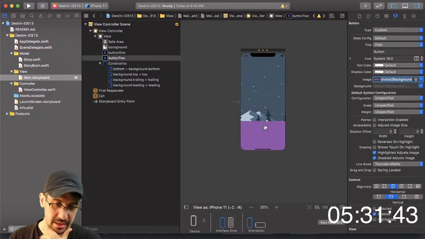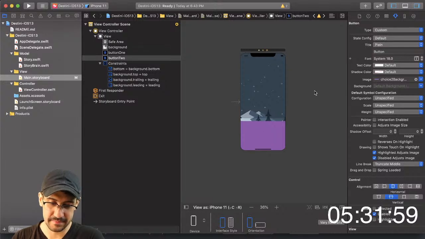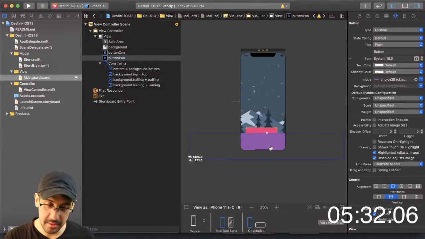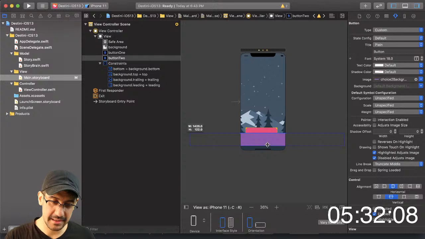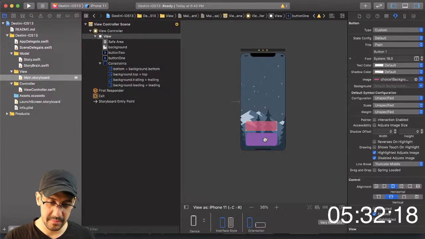And it's going to be choice 2. And again, we have the same issue where it comes up really big, which is not what we want. And I clicked on it, and I'm waiting for it to be selected. This is really slow. Maybe I did this wrong. Okay, no, we're okay. It was just a bit slow, I guess. All right, so we have our two buttons. We have button 1 and button 2.